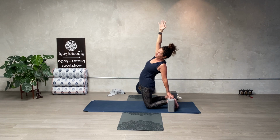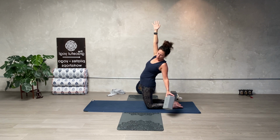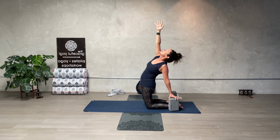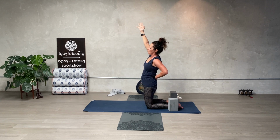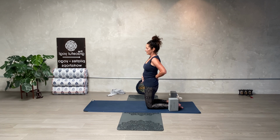So you're really trying to push the hips forward. If you want to uncurl the toes and use your yoga block, that works too. And you find that you get this nice quadricep stretch. Push into it, push into it. Breathe. Now, gently take that right hand, put it behind the lower back, draw yourself up, release the left arm, and both hands are sort of supporting your back, right?